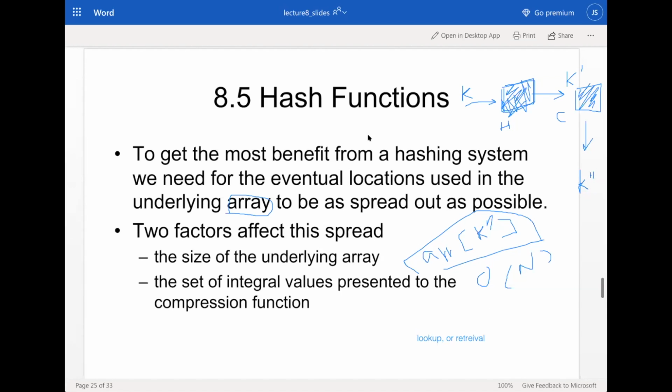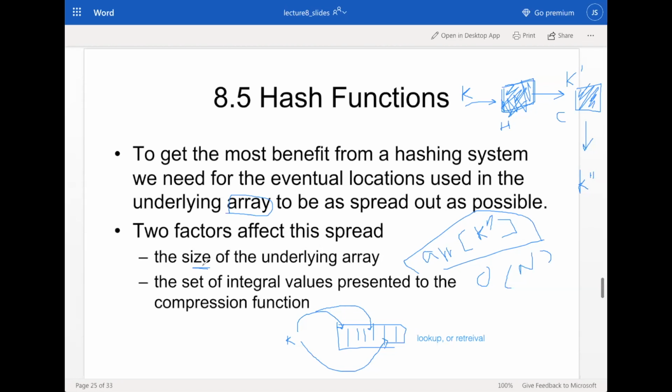Nothing else. So there are two factors that impact the spread of your keys. What does that mean? When you have an array with a number of elements, the slots in there, your key is going to be here. It could also be here, or it could also be here. It doesn't matter where it is, as long as it sits inside this array. So the size of the underlying array is important. You don't want to, for example, create an underlying buffer array with several billion elements in it, and that is a waste of memory, to be honest. So people don't do that.